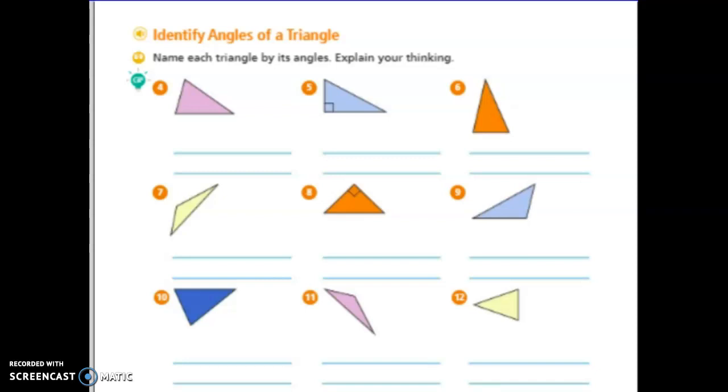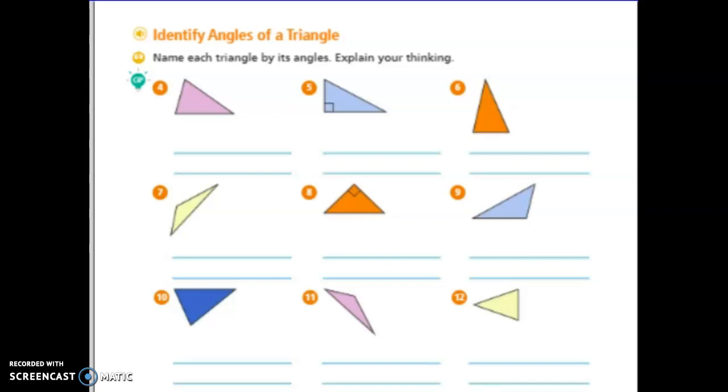All right, let's take a look at some triangles. We have 9 of them to look at. Take a look at number 4. This is right out of your student activity book that's at school. What we're supposed to do on this page is name the triangle by its angles. And they ask us to explain our thinking. Again, I wish we were together so we could turn and talk, but for now, I need your brain turned on. And if you have somebody sitting there with you, talk with them about it. That first triangle, what's the biggest angle in that first triangle? All I see are an acute angle, an acute angle, and an acute angle. So that is an acute triangle.